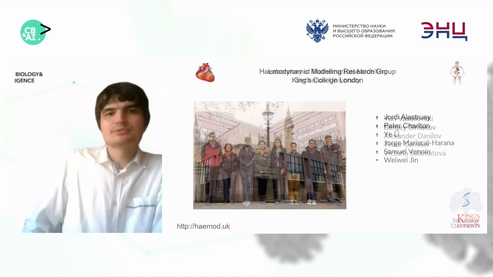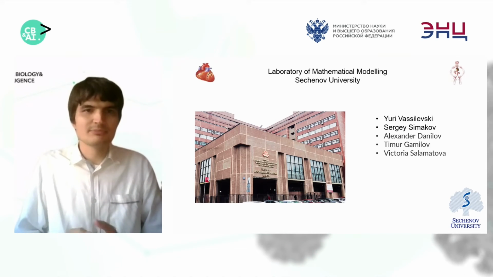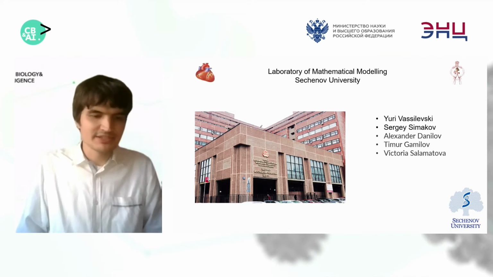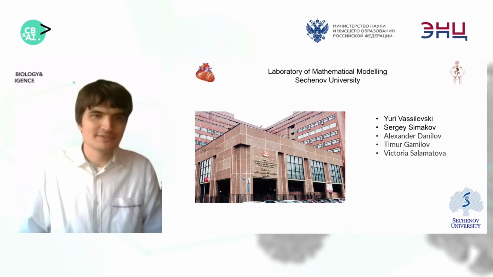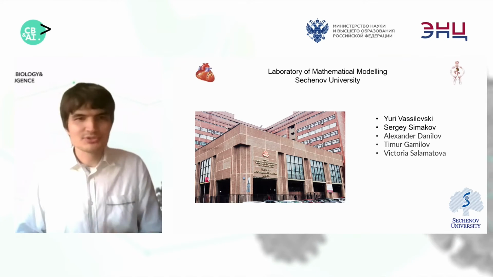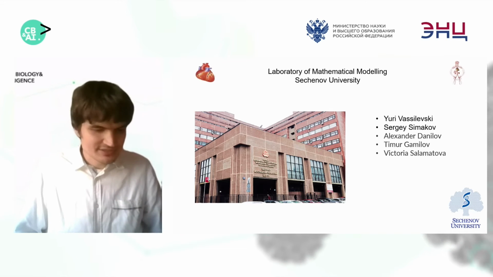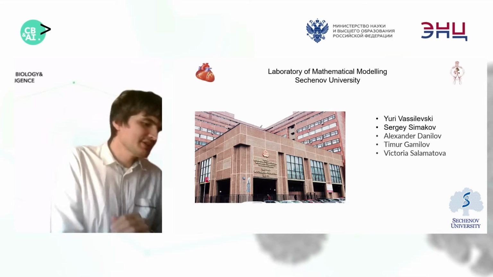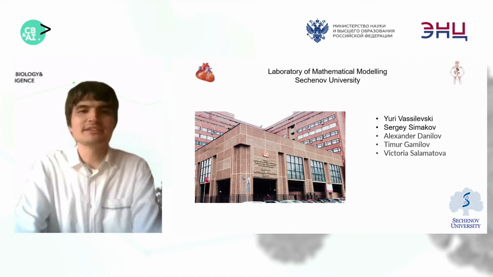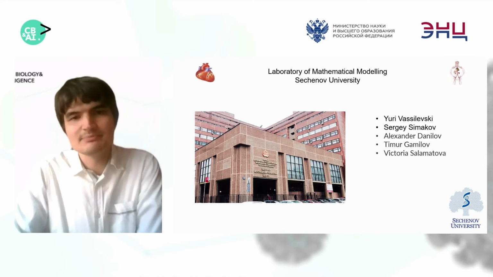And the second group is the group where I work. This is the Laboratory of Mathematical Modeling in Medicine at Sechenov University. Sechenov University is the first Moscow medical university. Recently, it started a lot of laboratories and research that involve mathematics and mathematical models. And this research is certainly part of it.